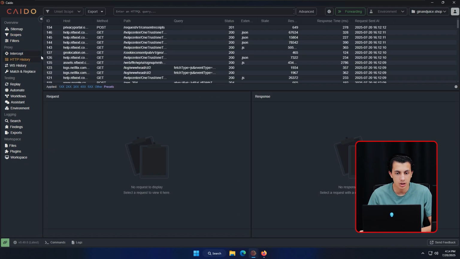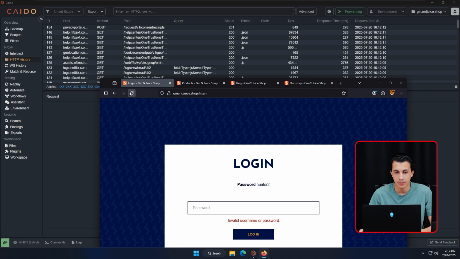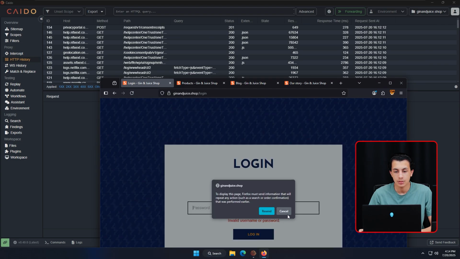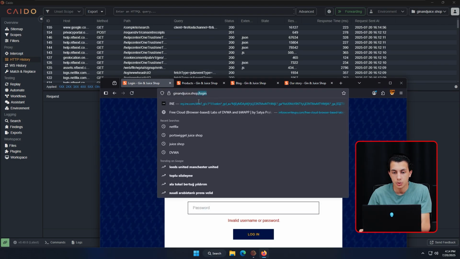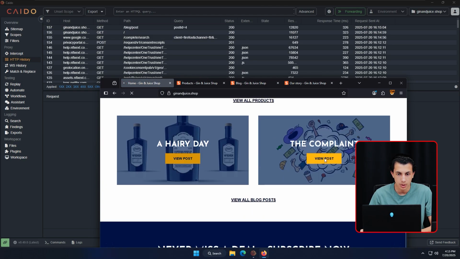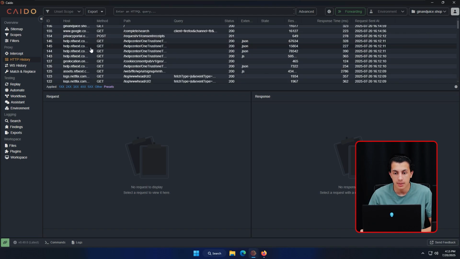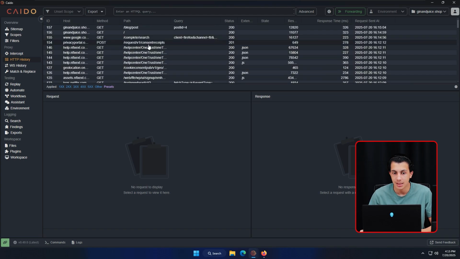So let me go to HTTP history because it is important. If I come to my browser and refresh, and no, I don't want to resend. So let me come to the main app and click enter. As you can see, there is a connection right here. If I open this one, all the traffic comes right here in the HTTP history, and that's awesome because it means all the traffic that we did is here.